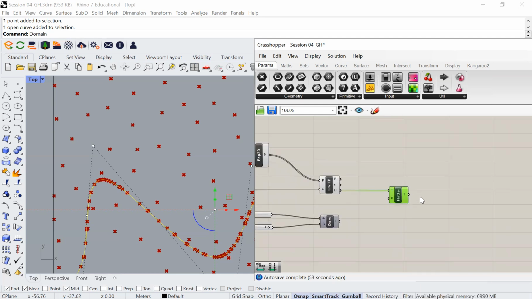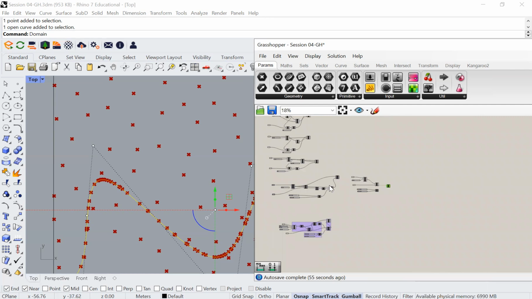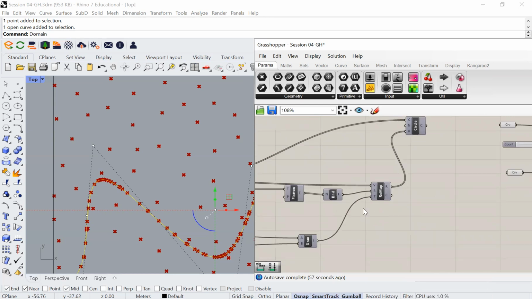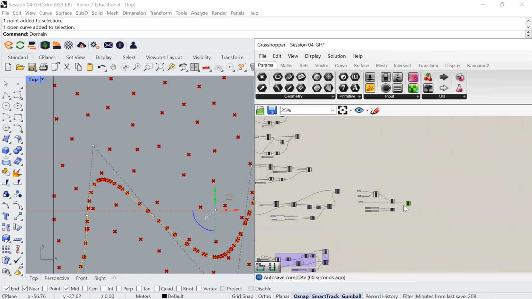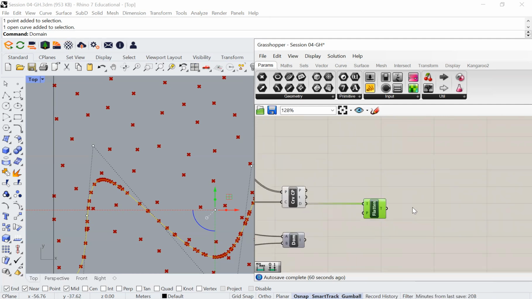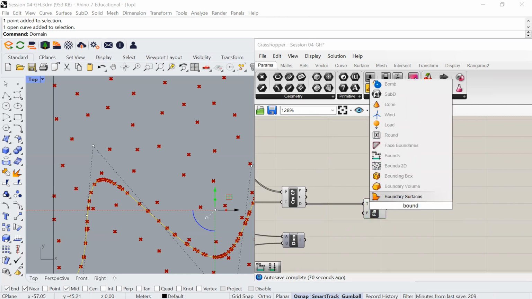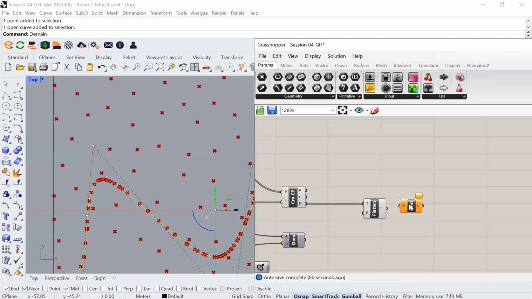So if we look at the final definition, we need to basically remap those points. And so we need to create circles from these points. But before we do that, we need to remap them on this area. But before we do that, we need to add bounds, and it's also giving me the maximum and minimum.